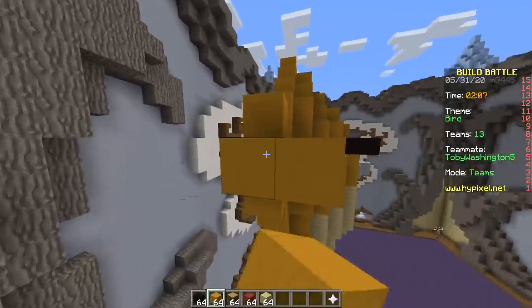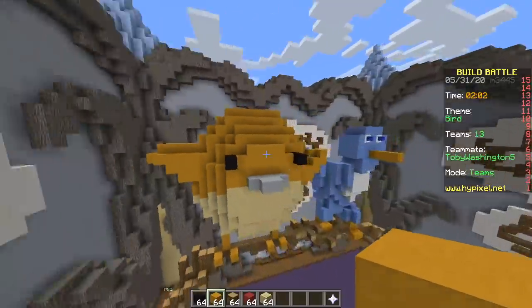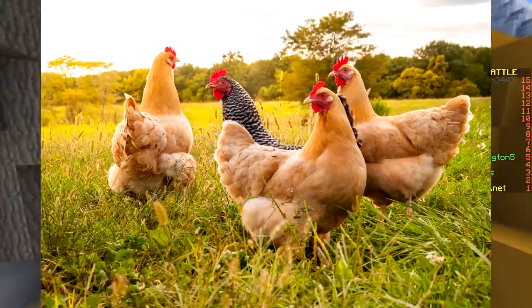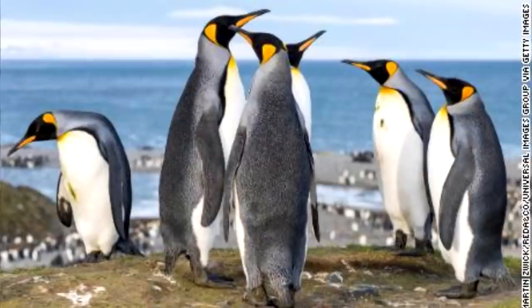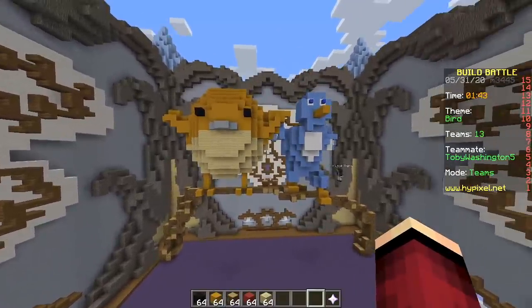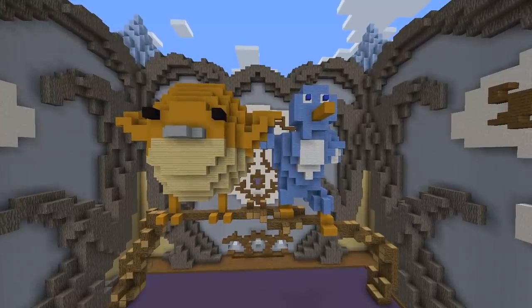The bird is too fat to fly. It's like a chicken. It's like an angry bird. It just launches from a catapult. Chickens are birds, but they cannot fly. Penguins are birds. That sucks. They say fly like a bird. Well, not if you're a chicken. I'm done. Wow, that's gonna be fifth place again, isn't it?